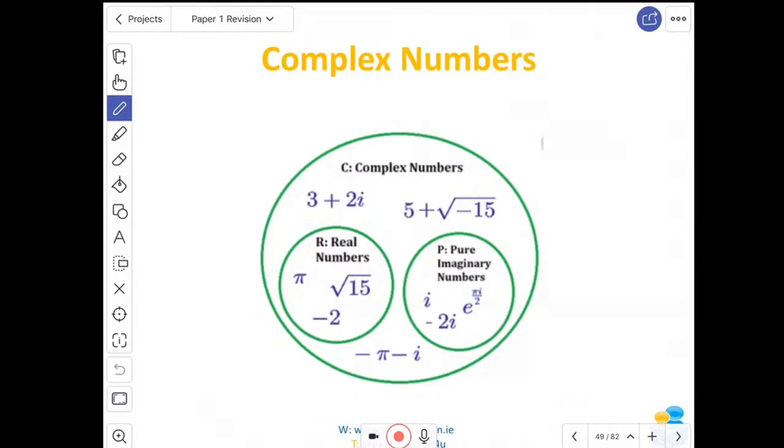But now we have these other things called complex numbers. A complex number is basically made up of a real and an imaginary number together, and that gives us this complex number. I suppose the origin of complex numbers is that when we went to find the square root of negative numbers, we realised that we couldn't do it. So if we can't find the square root of a negative, what happens? Well, this is where our imaginary numbers come into play.